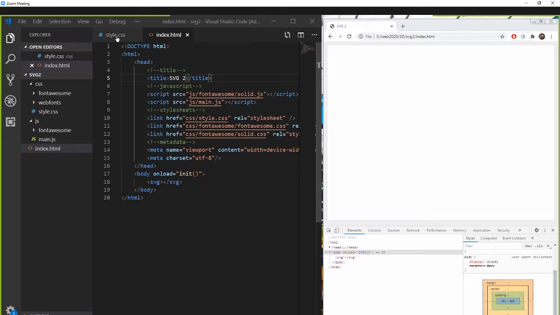So first we're gonna create a style for the battery background.